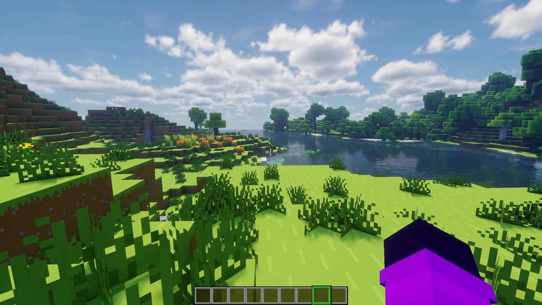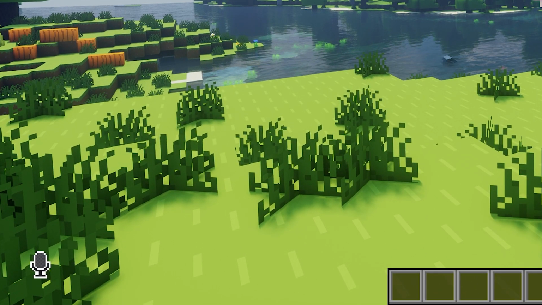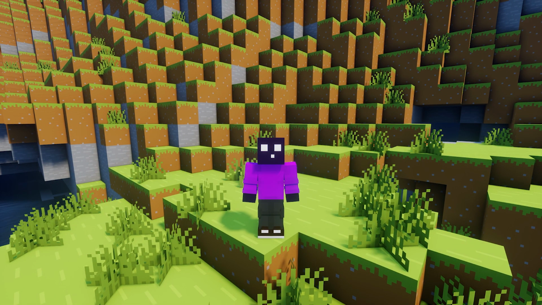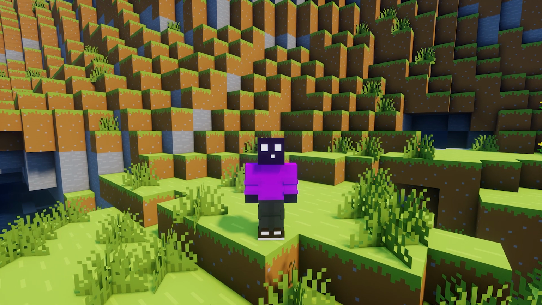So now that we're in game, you can see that everything works when I hold B. In the bottom left, you will see a little microphone, which means that currently other players inside of this server that also have this mod installed are able to hear me. And that is important to keep in mind. It is still a Minecraft mod. Even though we have a plugin installed on this server, it is a mod at its core.